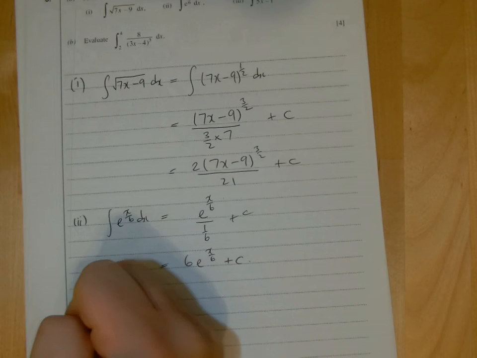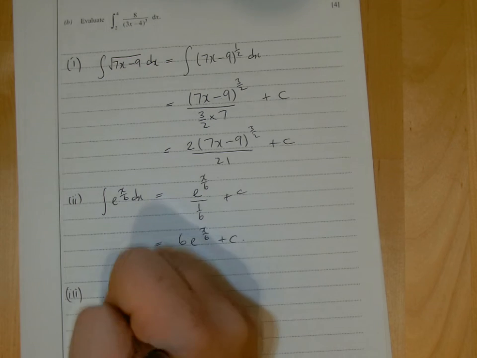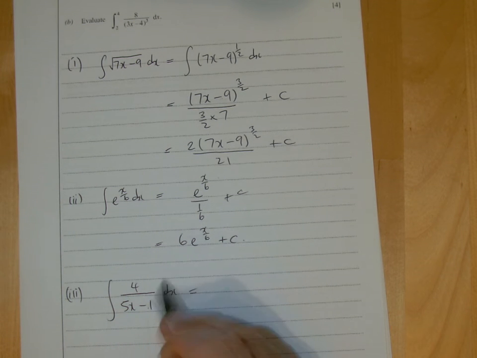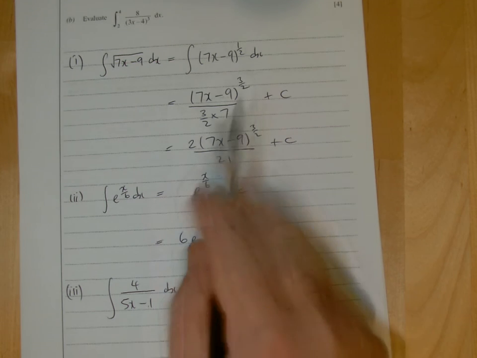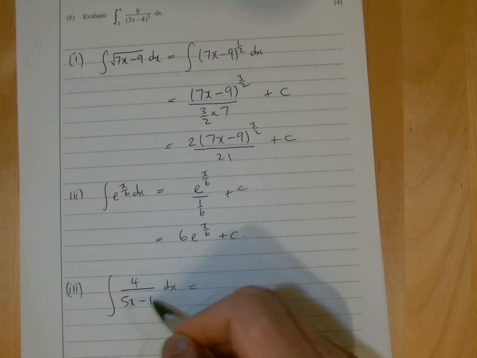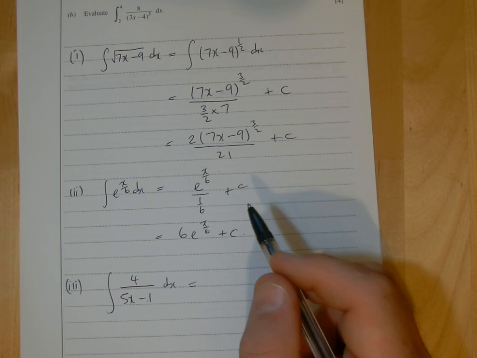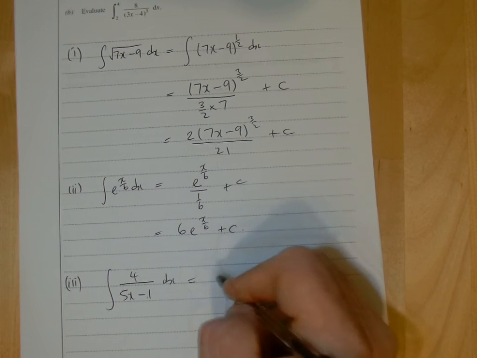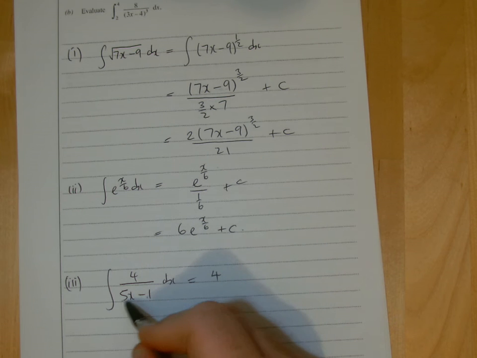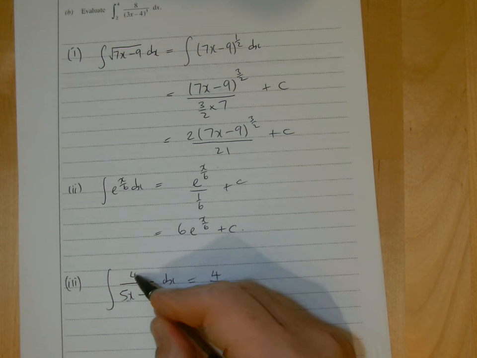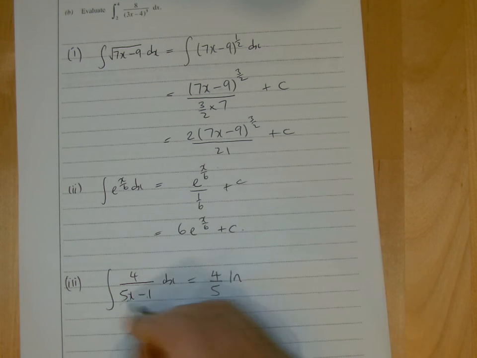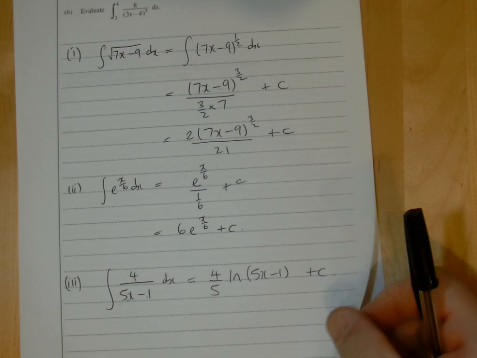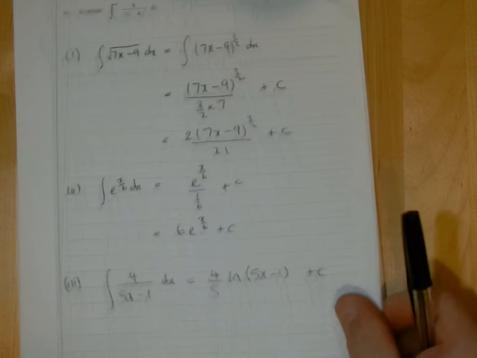Okay, so the third one then, just remember with the third one, it's linear on the bottom. Now if you were to take this up, power minus 1, that method here just won't work, remember? So when it's linear on the bottom, when you integrate it, it becomes a logarithmic function. So you use ln, and the simple rule is whatever's on the top here, you write here, and if there's a number in front of the x here, there is, you write on the bottom, so you get 4 over 5, 4/5 ln then of what's on the bottom, plus then c, okay? So then we're on to b.